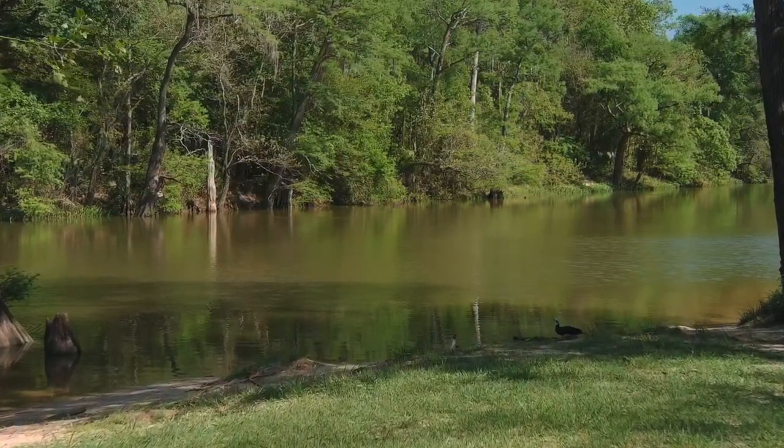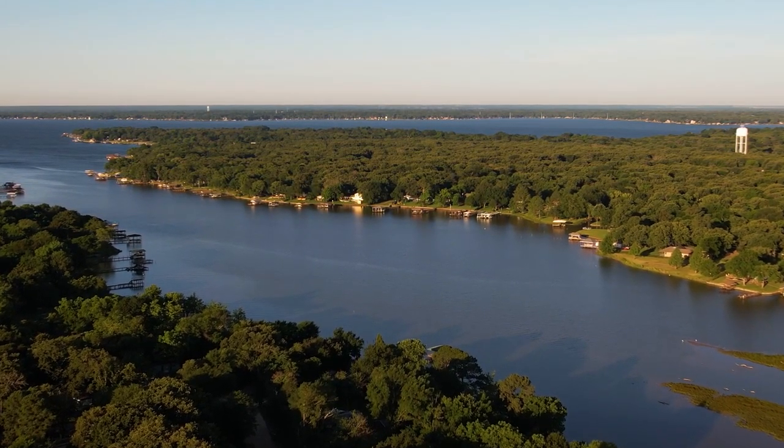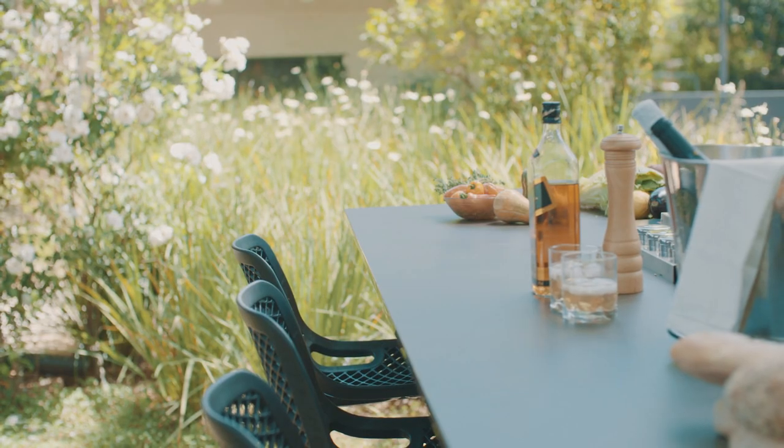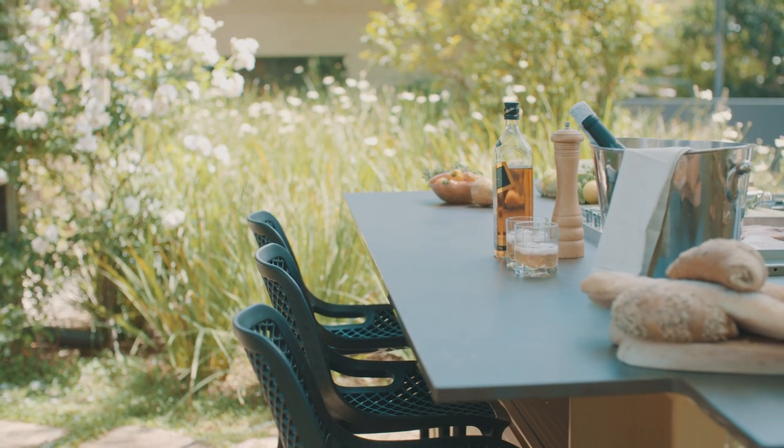A lot of the questions we get really surround the utility of the land. Is there any elevation? Do we have trees? Can I have chickens or animals there? Road access, electric, water, solar — things like that. There are different options for all of those in different parts of the Metroplex. Pretty much every community I just mentioned, except for some of the larger ones like McKinney and Frisco, you're going to see a lot more regulations on what animals you can have, as well as the ability to do solar, have a well, and things like that.